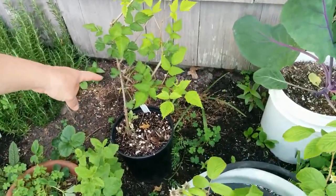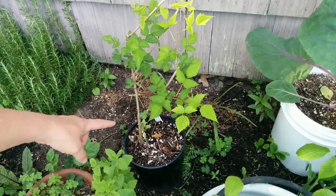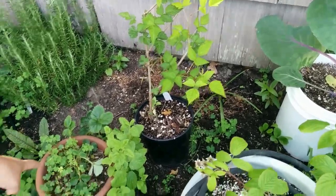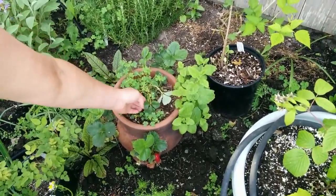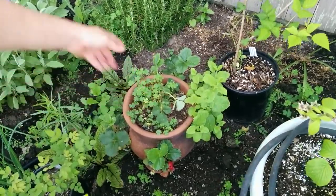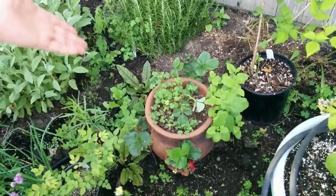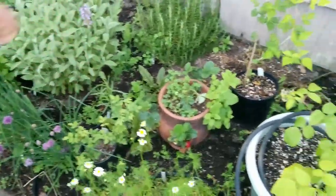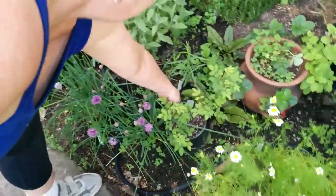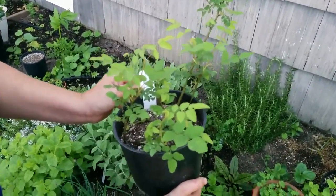Back here is a native of Oregon — it's a salmon berry. It didn't flower this year but it's still a really little tiny baby. This pot has the strawberry that's been struggling for years — it was actually in the ground, got rototilled, and came back, so we put it in the pot. This is another Oregon native — it's a little nootka rose, and I'll put that somewhere in the front plot.